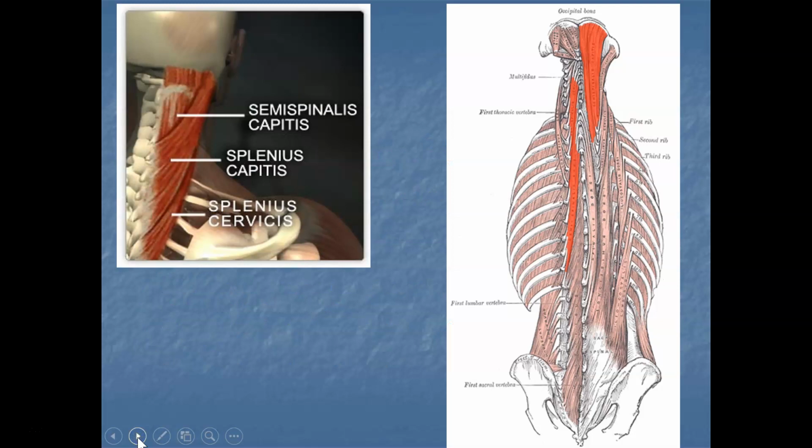So the question becomes, why is it a contralateral rotator? If we look here on the diagram on the right, we see that its attachment actually goes from lateral to medial. So in other words, the medial aspect is going to move towards the lateral aspect in this configuration when the muscle is contracting, thus pulling the spinous processes closer to its attachments on the lateral aspect of the TVPs. So therefore, when the left contracts, everything will turn to the right. All right?